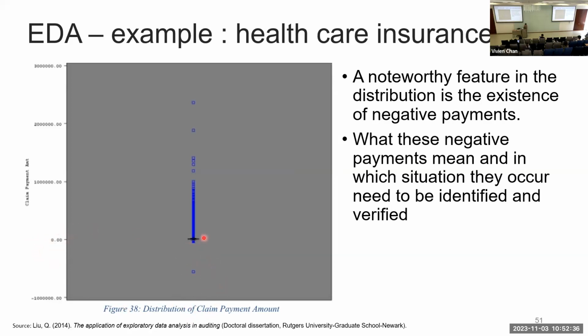Actually, this is 0, and after 0, there are a number of negative values for the payment. What does this give you in terms of insights? We all know that payment should not be a negative amount. The value should not be negative. If you find something suspicious, first of all, you usually need to check whether it is human input error. Secondly, if it is a real life case, you need to go back to the data owner to check why there are negative amounts stored in the data set, and whether these are actually fraudulent cases or not.